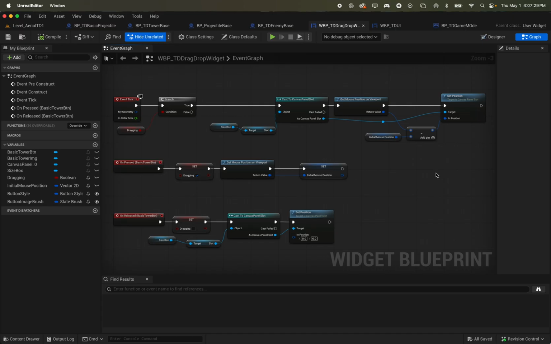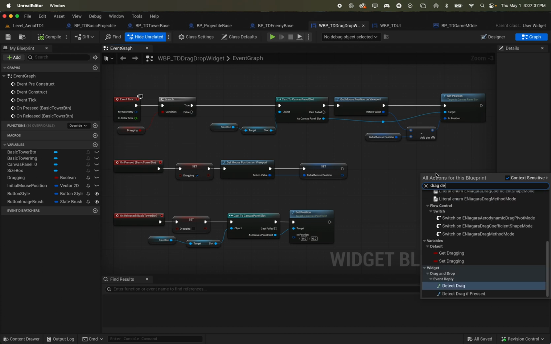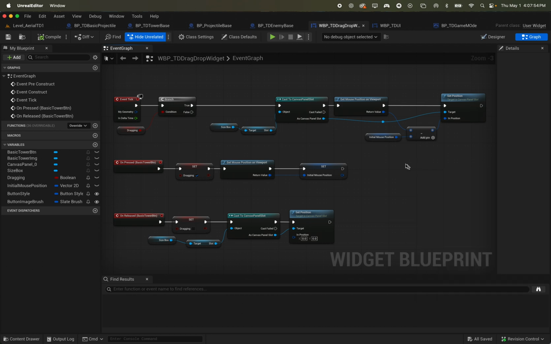In this video, I'm going to show you the quickest and easiest way I've found to make a drag and drop widget within UE5. There actually are some events for this, like drag detected. You can do it on mouse press down and detect drag, and then it'll go into the drag enter, use that event, etc. It's not terribly complicated, but I decided to just go my own route and do it this way because I found it very simple.